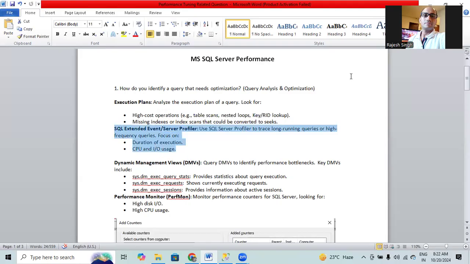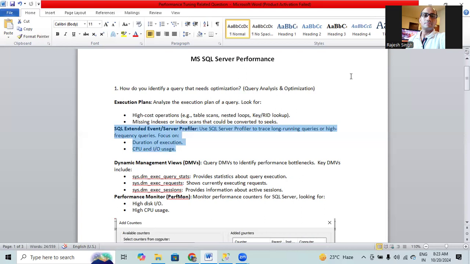Agnivation, do you want me to recap capturing queries whose execution is high, on the basis of long running? Let's suppose your baseline or threshold is 10 minutes or 5 minutes. Basically, you have to capture SQL statement completed, and in duration, add a filter for more than 10 minutes or 10 seconds, whatever value you want.